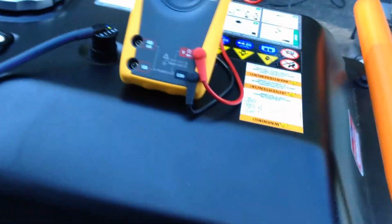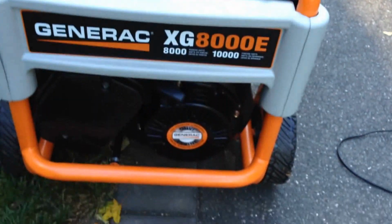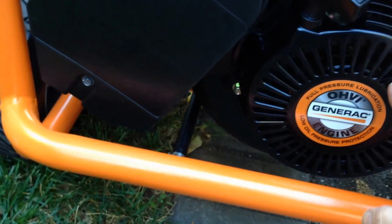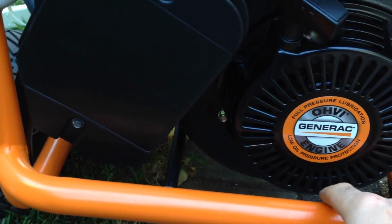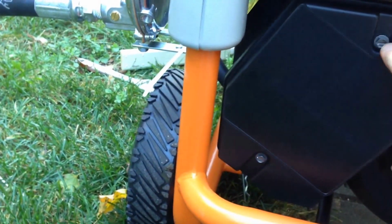We'll look at the generator first. One of the nice things about this generator is this amazing steel pipe tubing that they have around the generator. It really protects all sides of the generator, as you can see. Okay, this is the pull start, OHVI, overhead valve, full pressure lubrication. This is the carburetor, and this one's closed with a screw, so I can't open it up at the moment.